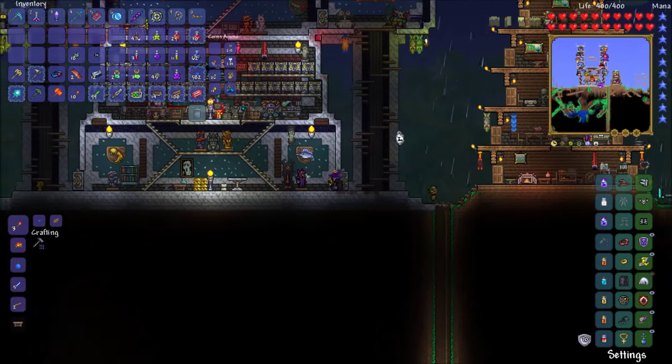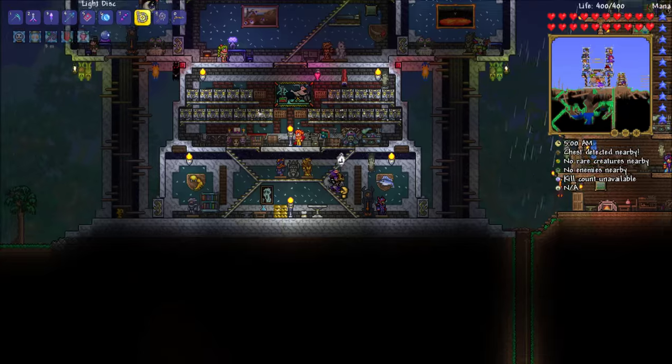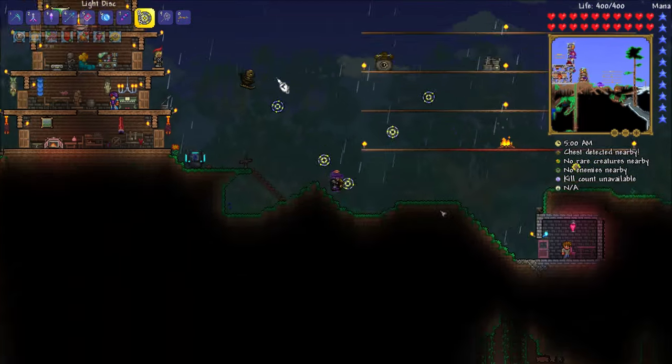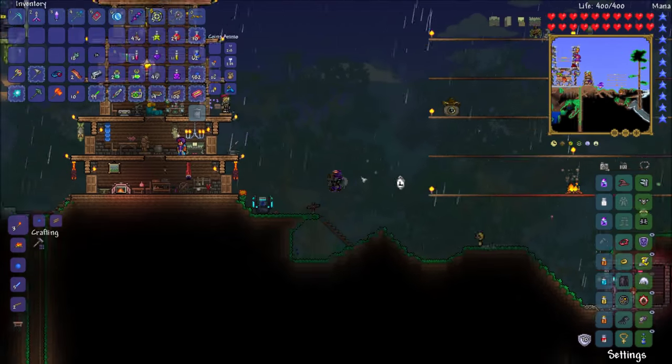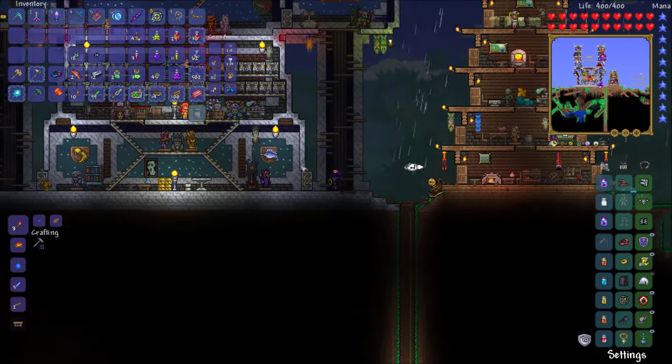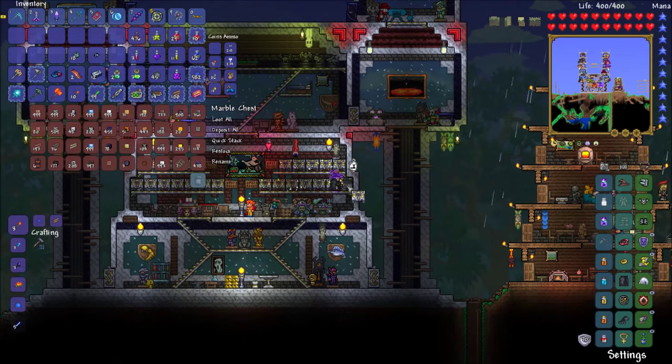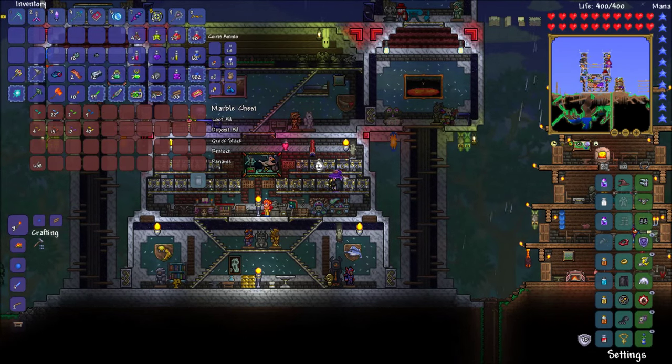Got some sweet dyes. We got a creator set. It overall went pretty good. We also made some light discs because this is an awesome weapon. I think we're going to farm the Destroyer a little bit, get ourselves some better armor and whatnot. I think I'm going to go for the Hallow set.